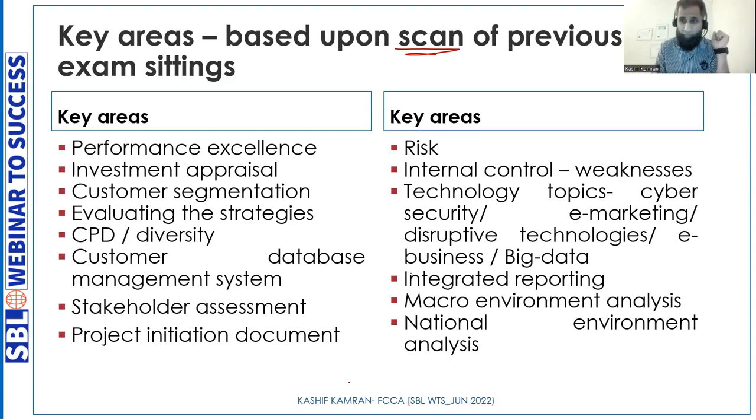That's extremely important. Now, one more thing. When you look at the topics examined on a regular basis in past exam settings, as we were discussing prior to the disconnection, a lot of the time the examiner asks for benefits, importance, value, challenges. It's very important that, for example, for integrated reporting, you know the benefits, the value, the challenges, or for technologies like e-marketing and big data, you know the benefits, the importance, the value, the challenges.